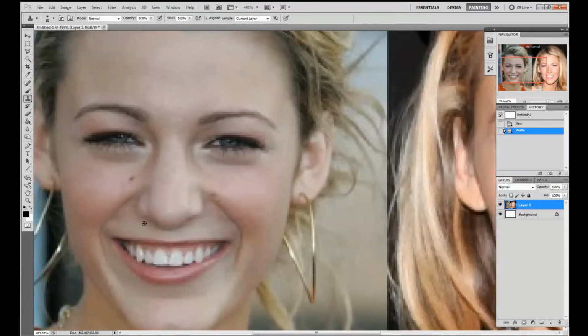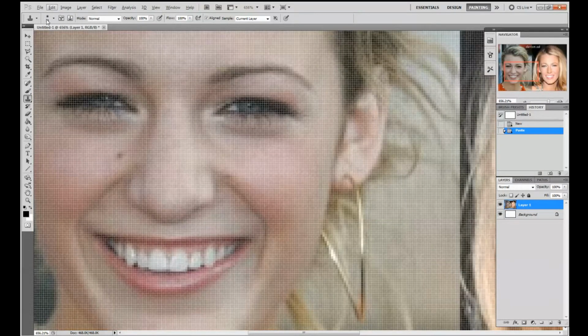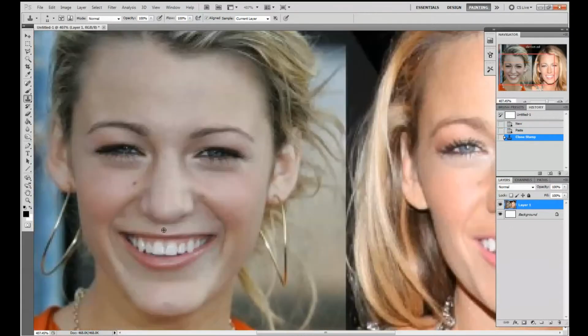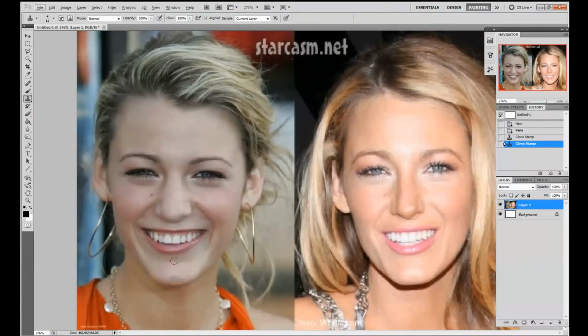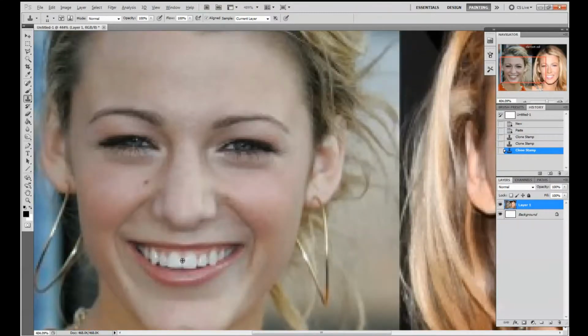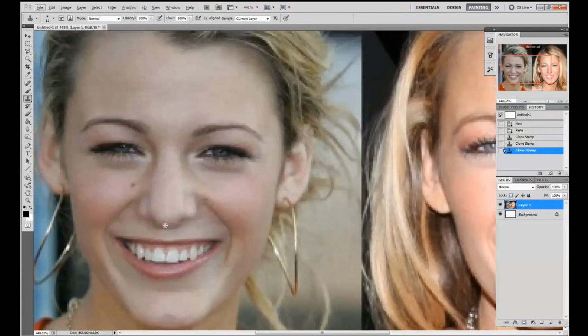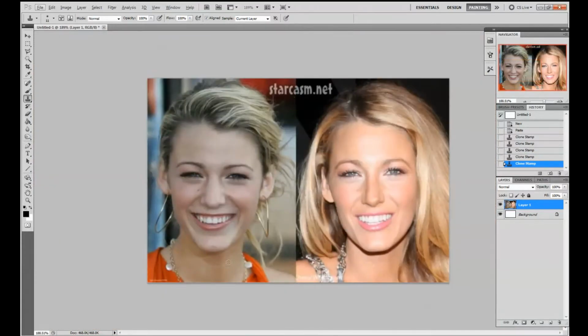Okay, so you're going to grab this edge and move it in a little bit and move the bottom of her nose up. So get a nice fuzzy brush, somewhat small. You can grab the line and just move it up a little bit. See, now we've already changed her nose quite a bit. You can move her nostrils in slightly, like it looks like they did that, maybe not. And there. We also want to make it have slightly less mass by bringing in a little bit of shadows. Maybe. So that helped a lot already.